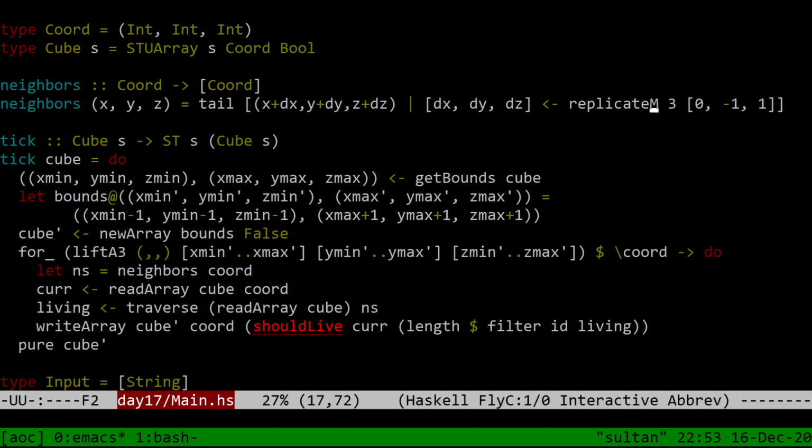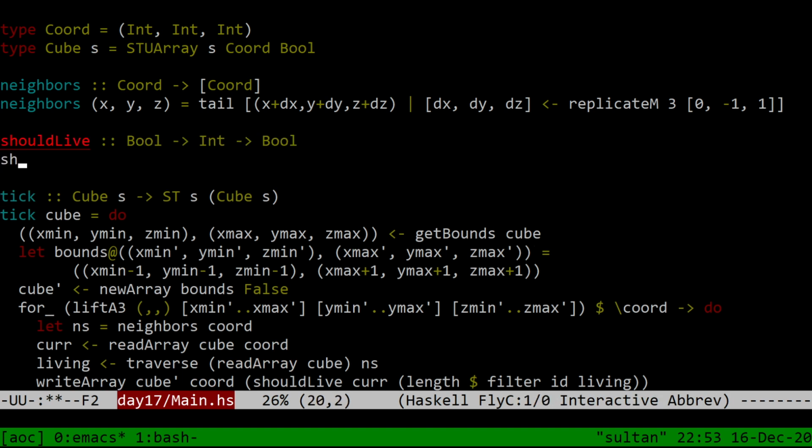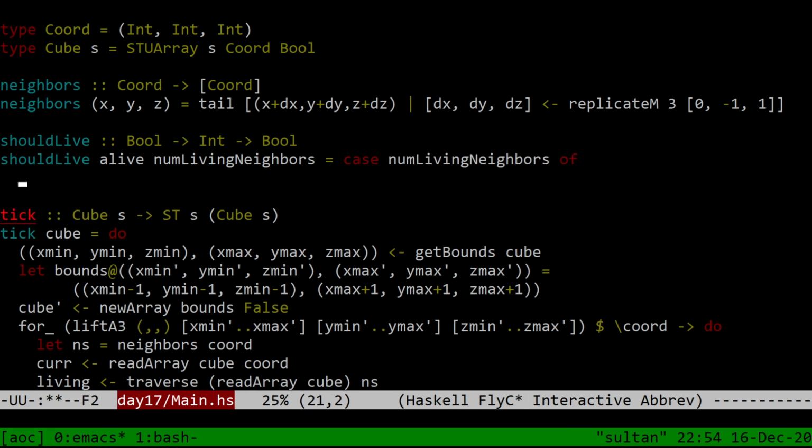And we need to implement shouldLive, which is simple enough. shouldLive is a function from Bool to Int to Bool. shouldLive alive numLivingNeighbors equals case numLivingNeighbors of 2.